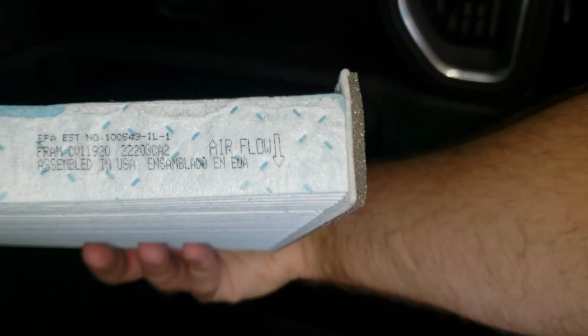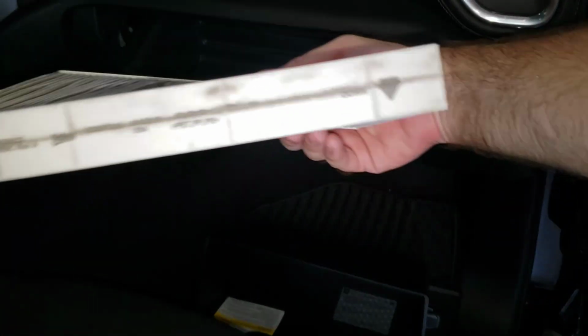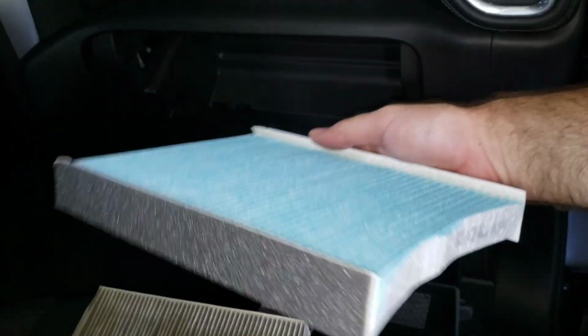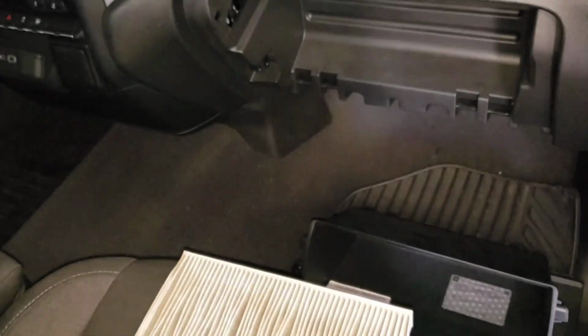Do pay attention to, there is flow direction. Pay attention to it when you're pulling this out. I pull it out like this. The flow on that. So make sure that you put the new one back in the correct orientation.